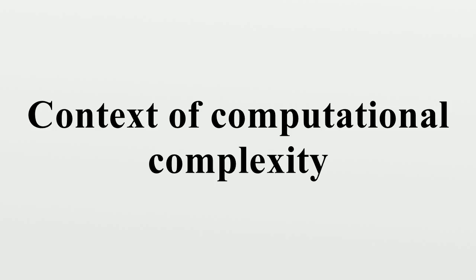Moreover, different abstract machines define different primitive operations, which are operations that can be performed in constant time. Some machines, like Turing machines, only permit one bit at a time to be read or written. These are called bit operations, and the number of bit operations required to solve a problem is called its bit complexity. Bit complexity generalizes to any machine where the memory cells are of a fixed size that does not depend on the input.